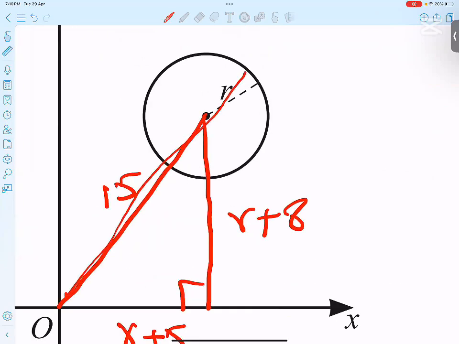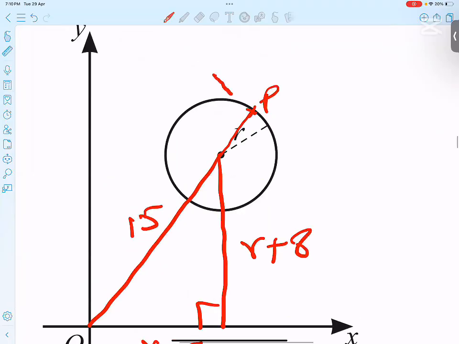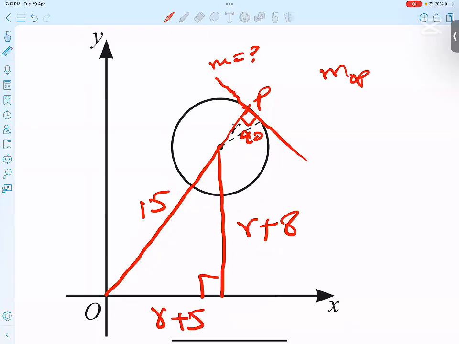So if you go straight and here, this is the farthest point P. And this is the tangent he talked about. If you check it here, this tangent makes 90 degrees. So this is the gradient I'm looking for. First of all, I will find the gradient of the OP line, I mean this line. And then I will get this tangent gradient automatically. So this is a plan.